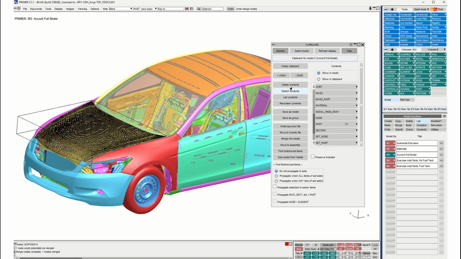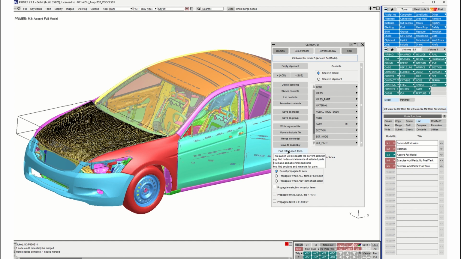So another useful tool over here is find reference items. When we were talking about the keyword editor, we talked about find reference items a little bit. If we use the example of a material, it finds what curves it's referencing as well. If we choose a part, something similar happens. The part will reference sections as well, materials as well, and then there are things which are referencing the part.